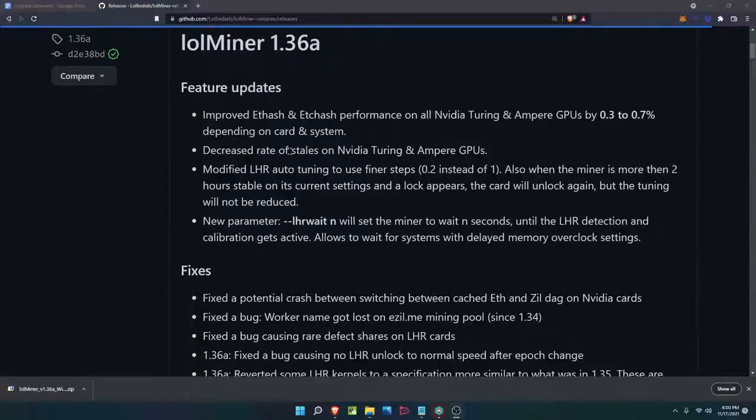So if we hop in here, we have these feature updates: improved ETHash and ETCHash performance on all NVIDIA Turing and Ampere GPUs by 0.3 to 0.7%. Now, unfortunately, this is difficult to test, and while I have applied it to some Hive OS images and tried to see if there was much of a difference, because it's below 1%, that is what I would basically call within margin of error, so you can't really get a valid set of numbers in my humble opinion. This is their claim, and I am inclined to believe their claim, but I don't think that they could even provide valid testing data to prove this claim. All right, that's my humble opinion on this.